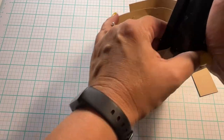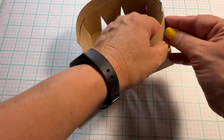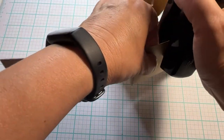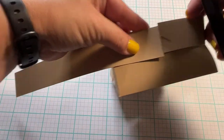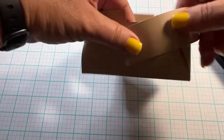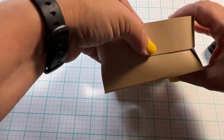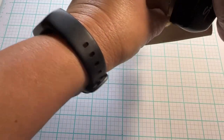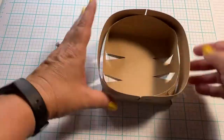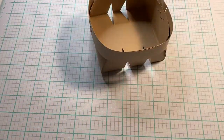I'm preferring to staple it on the side that does not have the triangles, and that way it'll be sort of my display side. Make sure to line them up — they won't quite meet at the end and that's okay. If you decide you want to add a handle or something later on, you can cover that up if you don't love it. Nice and sturdy, and now we have our little berry basket.